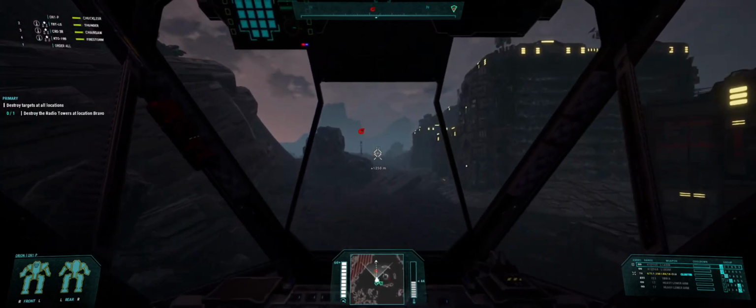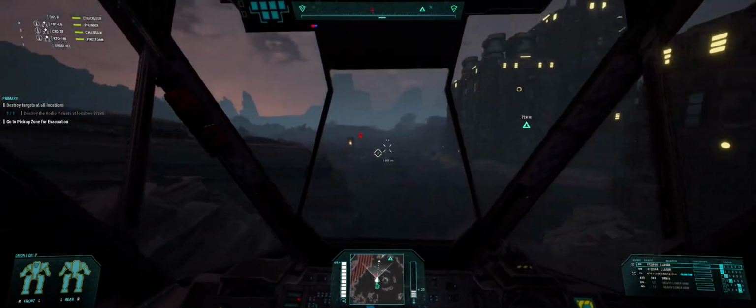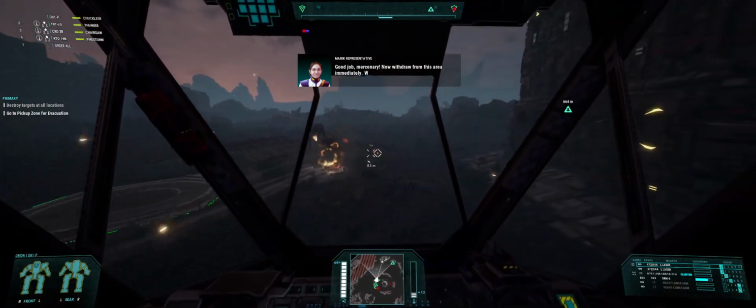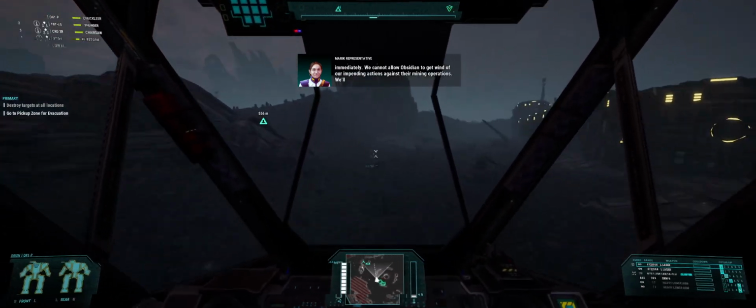Good to have lance mates that can actually take care of themselves in a firefight. Pick good targets. Manage your resources. Now withdraw from this area immediately. We cannot allow Obsidian to get wind of our impending actions against their mining operations. I think they already have.